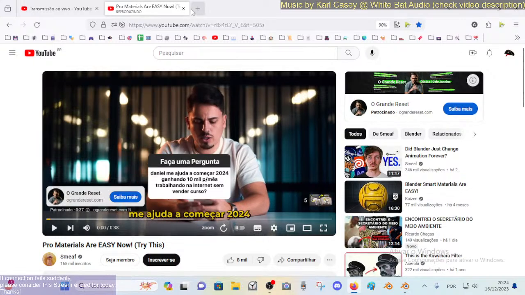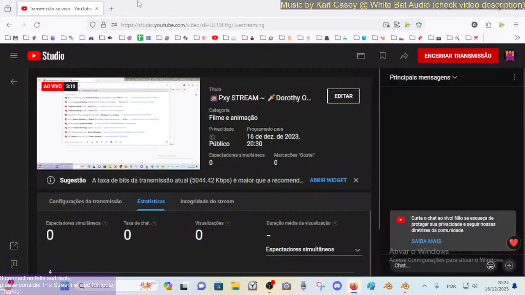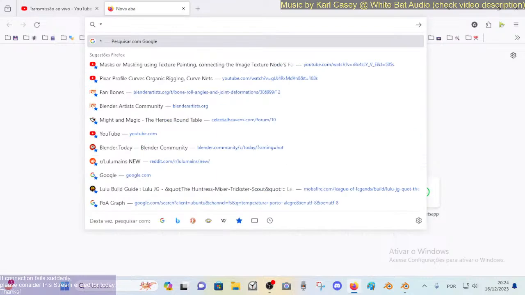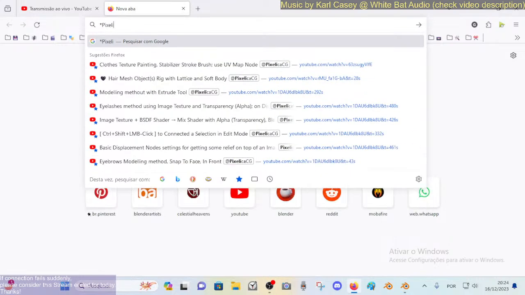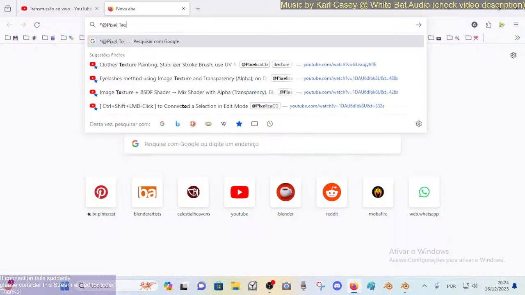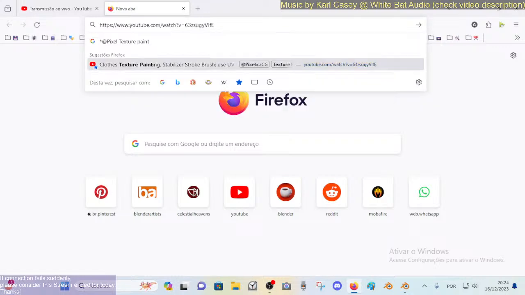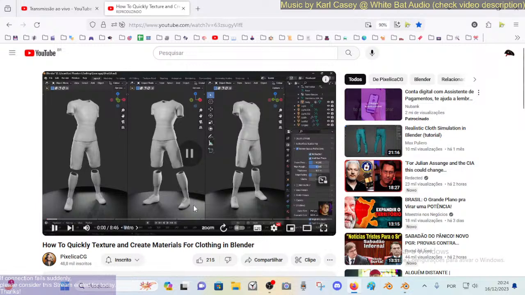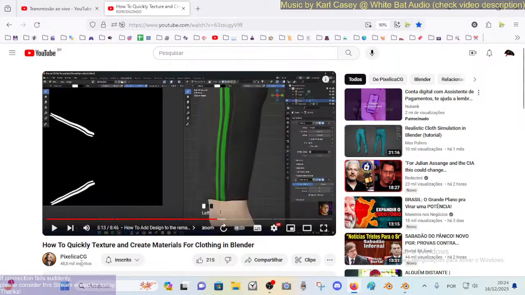No, that's not the one. Okay, never mind. It's Pixelica CG, I think that's his name. Texture paint. Yeah, there we go. We make this model.